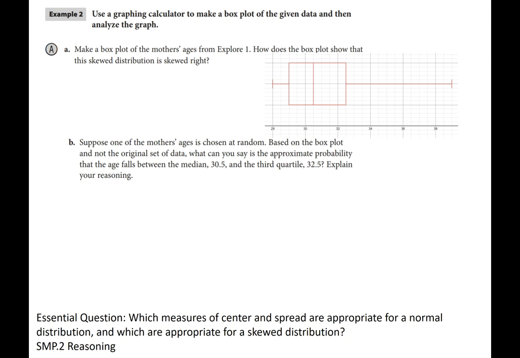Okay, we have to answer a question there in part A. And I know that technically it's answered for you in the book. I'm still waiting on our nice little photocopy notebooks to come, so we don't have that. But it's asking us, how does the plot show that the skewed distribution is skewed right? So what do you guys think? This part here, that box part, hold on a second. The part of the box to the right of the median is slightly larger.